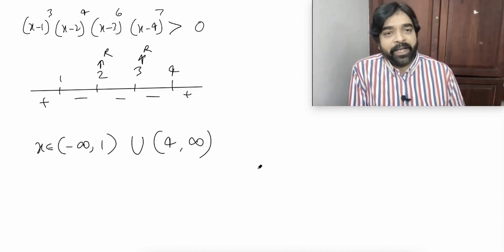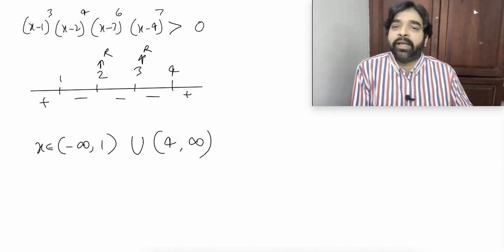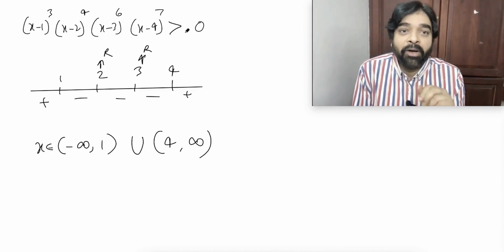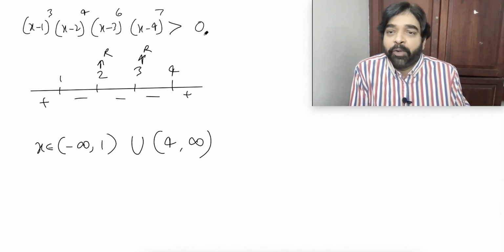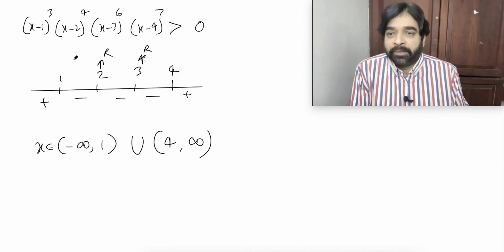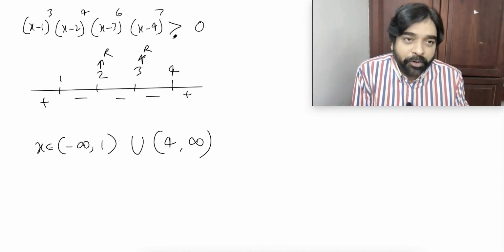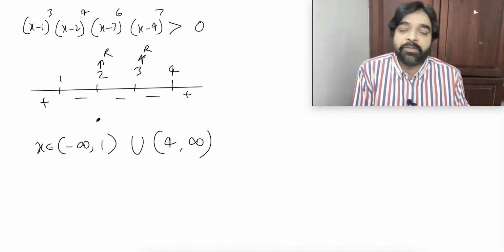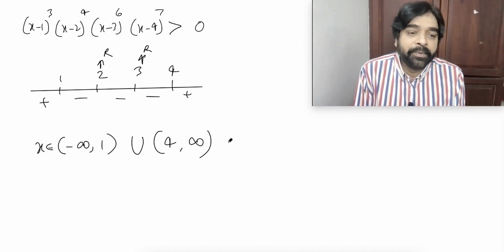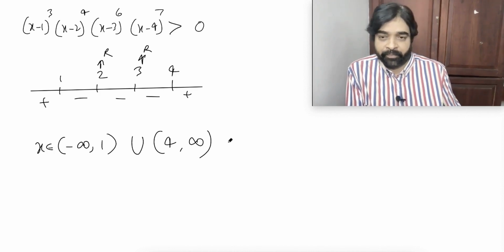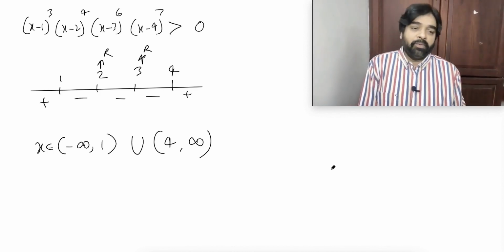Now there is no need for verification. Why so? It's saying only greater than 0, and the inequality will never be wrong. Only the equality can be wrong. Only the inequality can be left. Now we don't have to include any point. You don't have to include 1, 2, 3, or 4. So nothing has to be included. This will be the final answer. Hello, is this clear? Same question, once more.